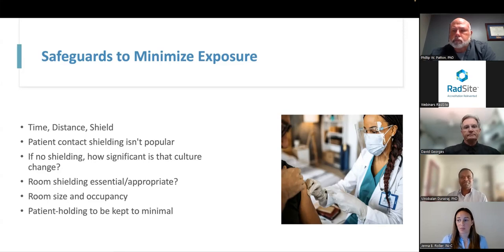So we've had some folks convert a storage closet that was not in use. But in those instances, your point about distance, it's much smaller. And so we have learned a lot from our physics colleagues. Folks will often ask us, do we need shielding? And usually my first question is, well, what's on the other side of your wall?